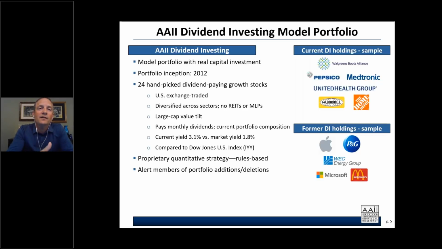One thing that's unique about the DI model portfolio, based on the current portfolio composition, we actually have dividend payments every single month of the year. That's one of the great features of the portfolio. Again, we didn't seek out that strategy. It just so happens that the current composition of the portfolio pays monthly dividends. I think that's a great feature for people that are looking for that retirement income or just dividend income in general. The current yield on the portfolio, we're at 3.1%, and the market's yielding about 1.8%. And these numbers are as of last Friday's close.